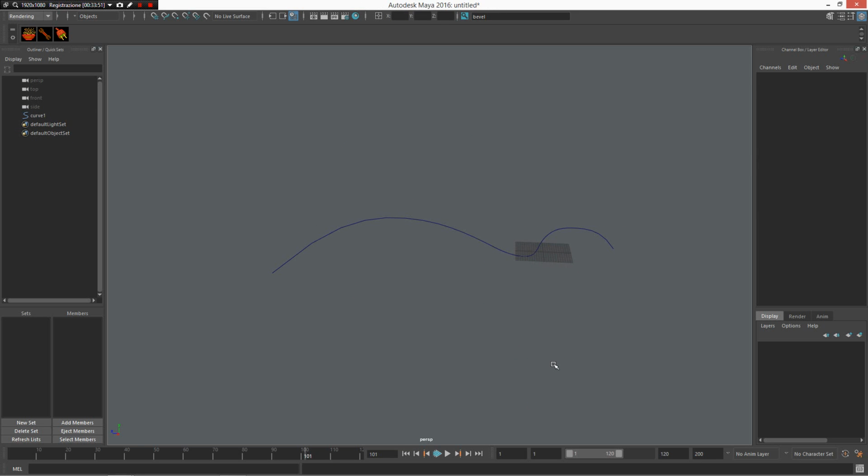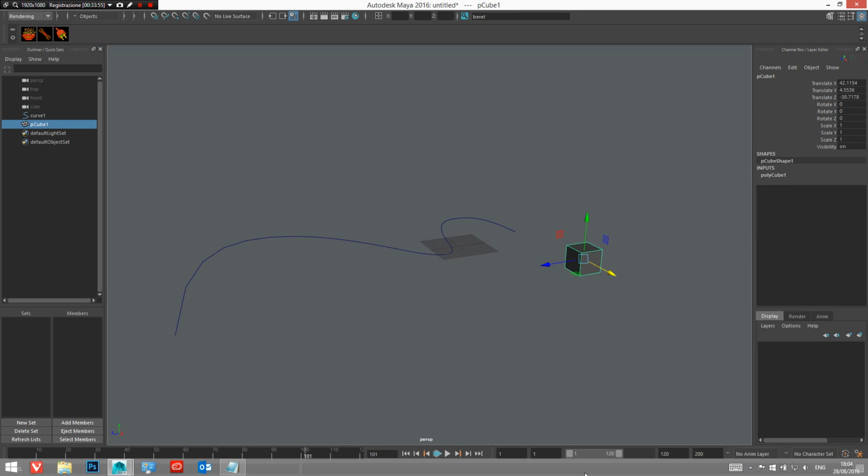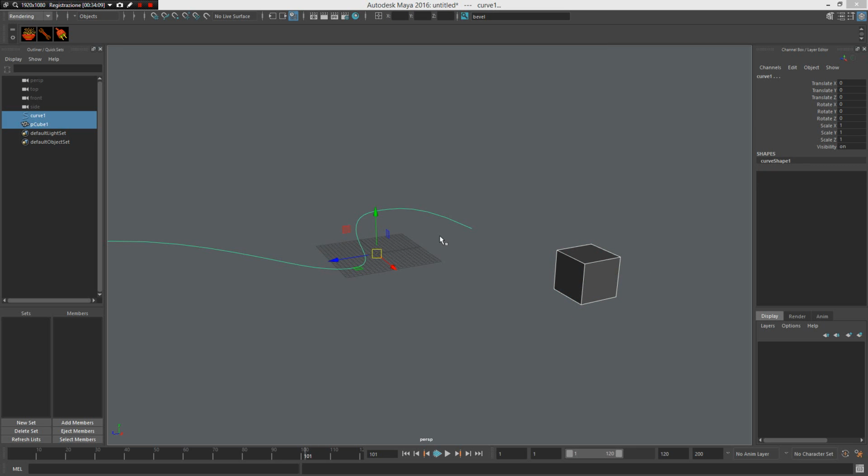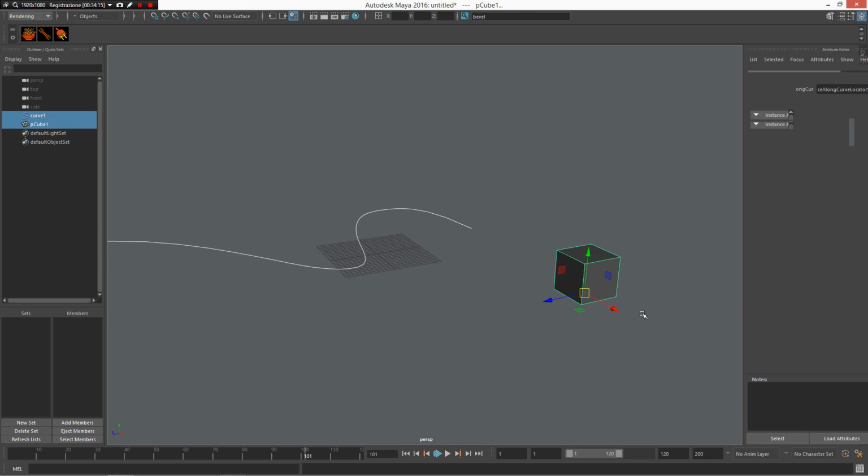For example, it's more interesting if I use a cube object. Now I can select my cube, of course, it is better to put the pivot to the base of the object. And now I can select the two objects. Sorry, first the curve, second the poly, and I can use instance along the curve.